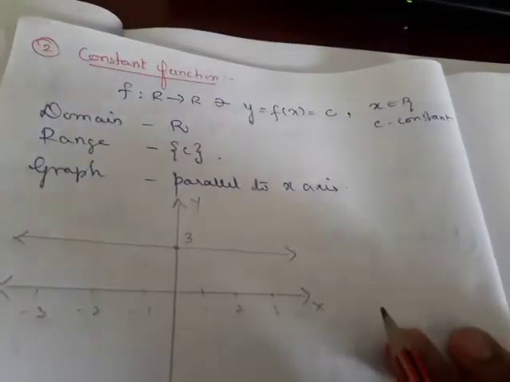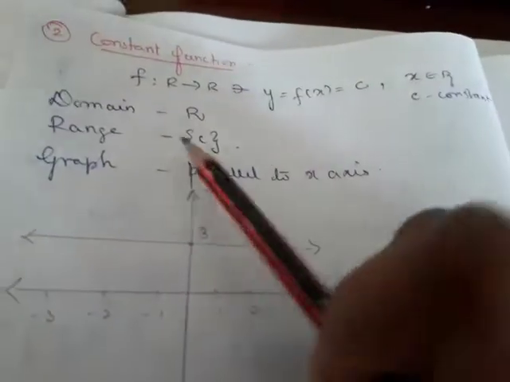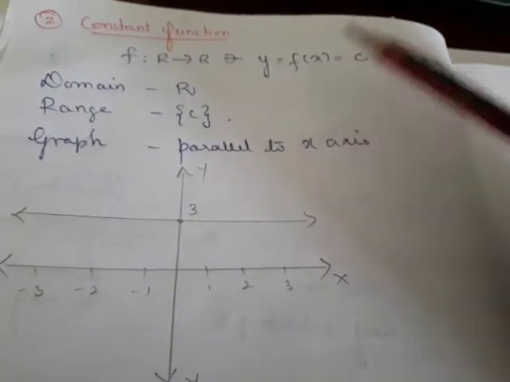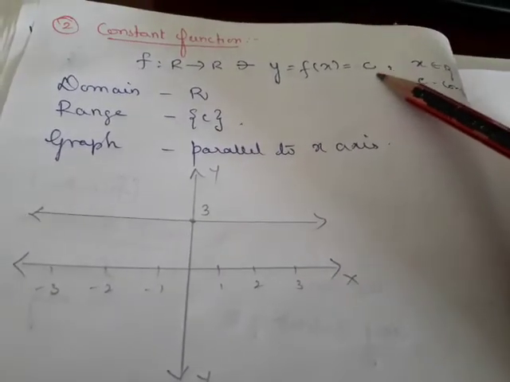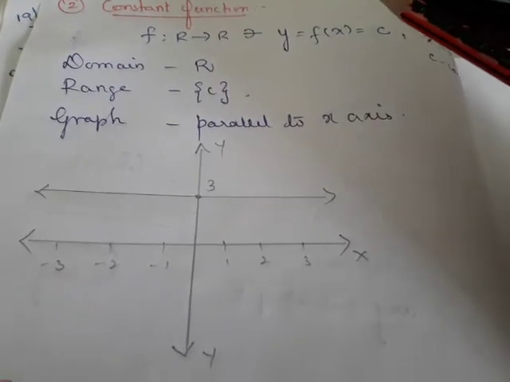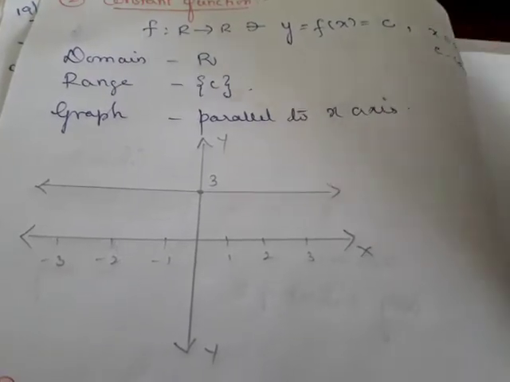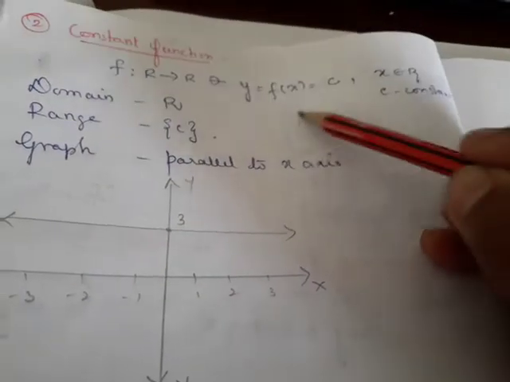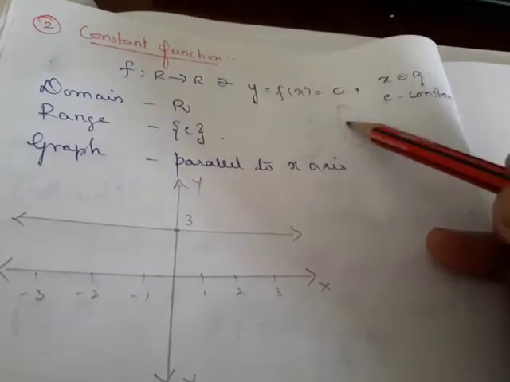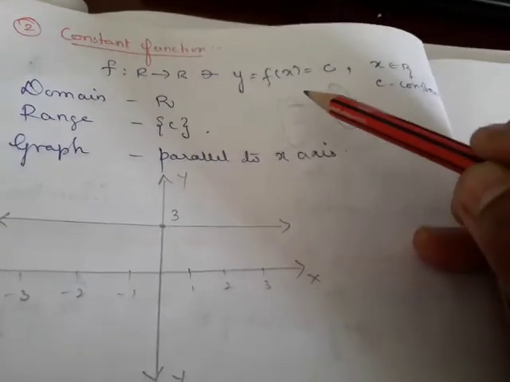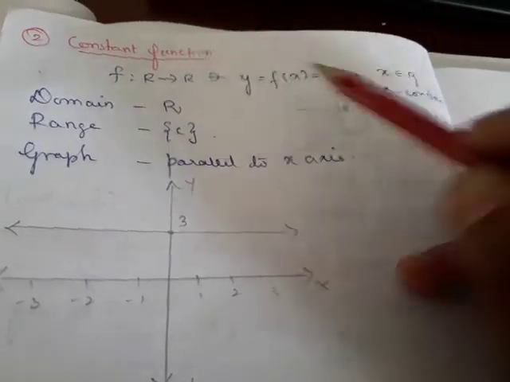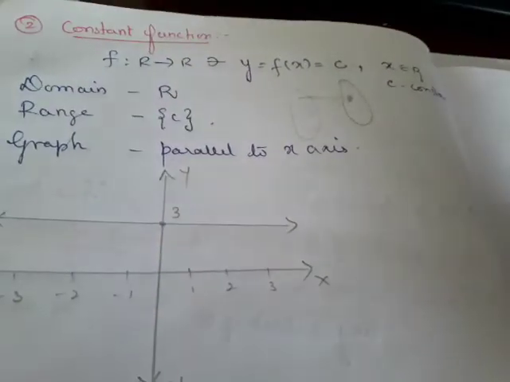Next, what we are going to see is a constant function. What is meant by a constant function? The element in a domain is mapped to a particular constant, constantly to that element only. I told you such a kind of mapping is a function only. Many elements from the domain can be mapped to a single element in the codomain. This is a function only, right? So here every element in the domain is mapped to a particular constant. Such a function is called a constant function.